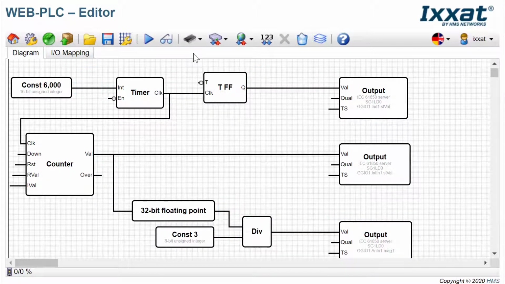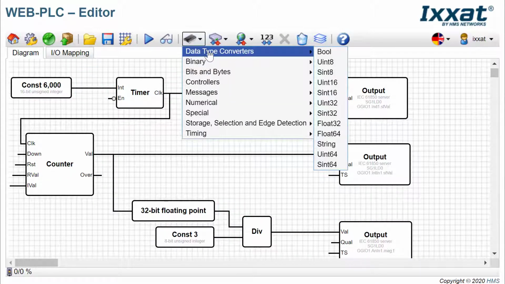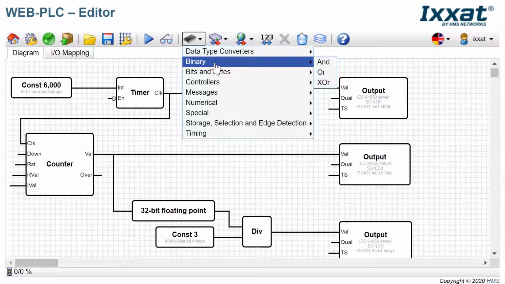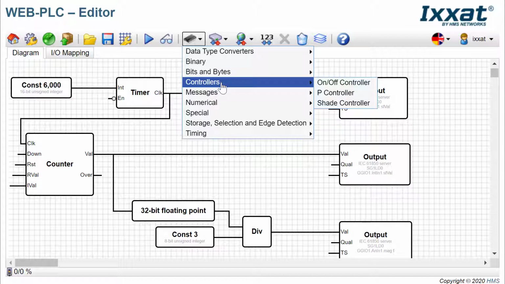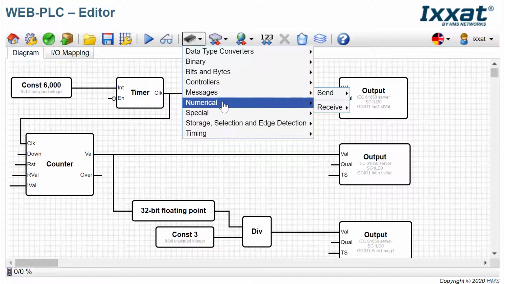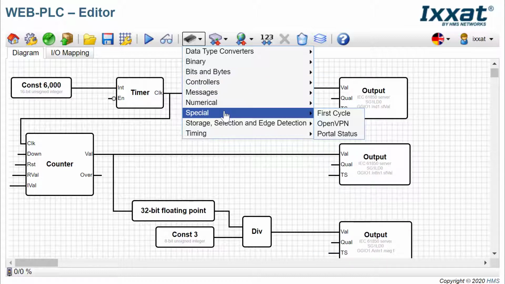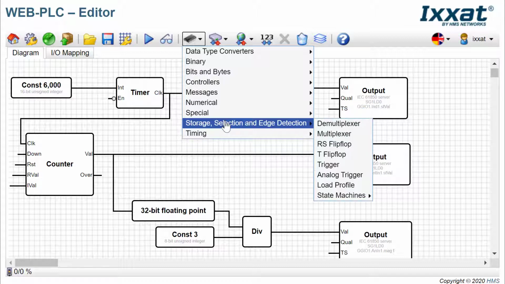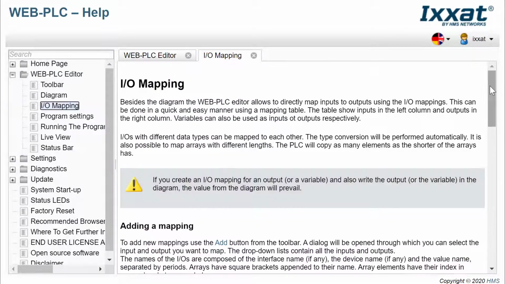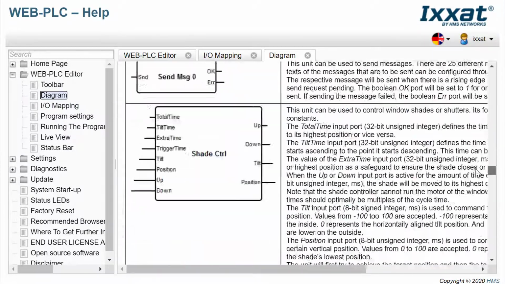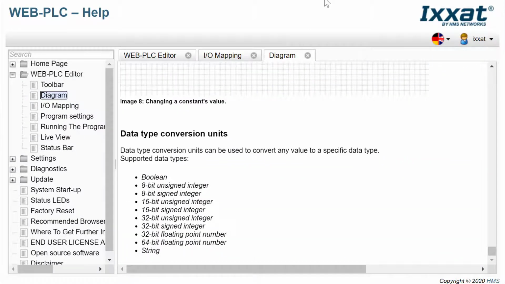Which logic blocks are available? There is a large section of logic blocks available to enable the creation of programs. Data type conversions are usually done automatically in the background, in a way that makes sense. So those conversion blocks are just needed to clarify if a special data type is expected. For getting a full overview with explanation, please see the integrated help page by clicking the question mark button.